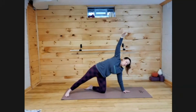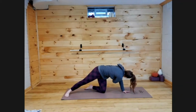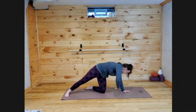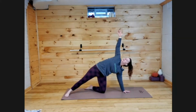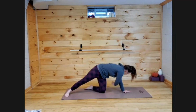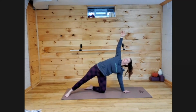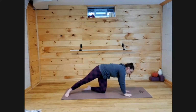Right hand comes up. We're going to curl underneath, hollow out the ribs, reach that right arm behind you. Look past the left shoulder. Inhale up and open. Little thread the needle here. Reach behind you. Inhale, open. And then reach behind you. Inhale all the way up. Nice. Look up towards the hands. Beautiful. Both hands come back to the mat.